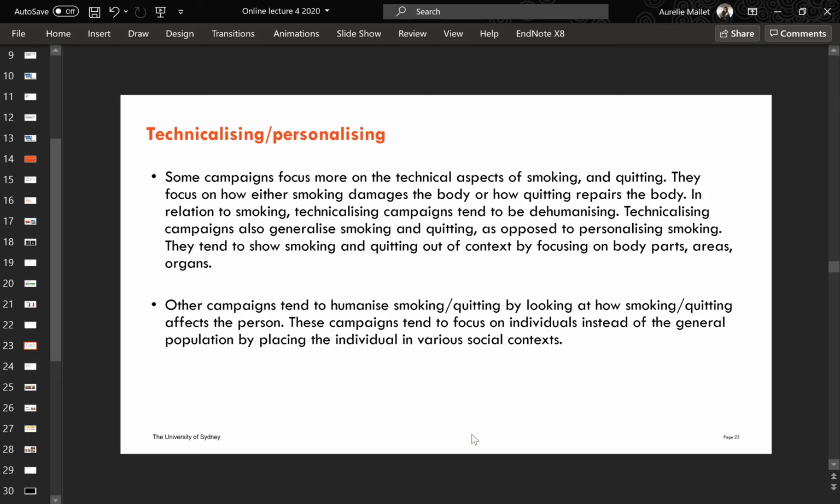Okay, so how is technicalising realised in the language? On the cigarette boxes, you will have the image here, and then at the back of the pack, you will also have a health warning message. So I'm looking at the language of the heading and the language of the health warning message. The heading is: smoking causes peripheral vascular disease. And the text is: Smoking narrows and blocks blood vessels, reducing blood and oxygen supply to extremities, your feet, legs, hands and arms. Over time, this can result in pain, open sores that don't heal, and gangrene.